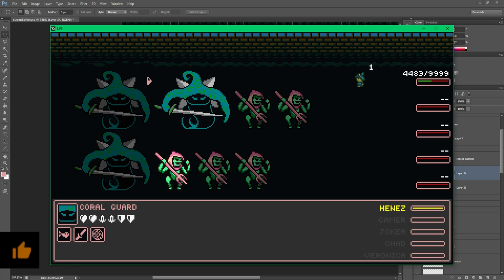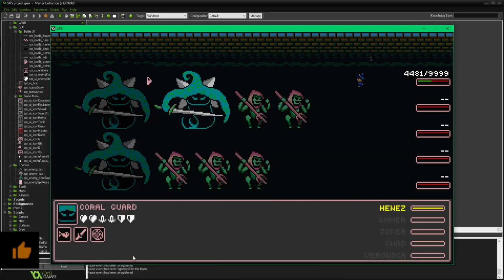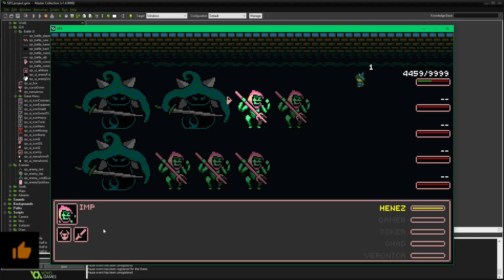You can see I've got, like I had planned, icons that reflect the strengths of the enemy. So what this information is telling you is that this enemy has quite a lot more life, attack damage and attack defense than maybe the other enemies you find in the same area. Whereas the imp doesn't really specialize in anything. He's kind of a bit of a dud.